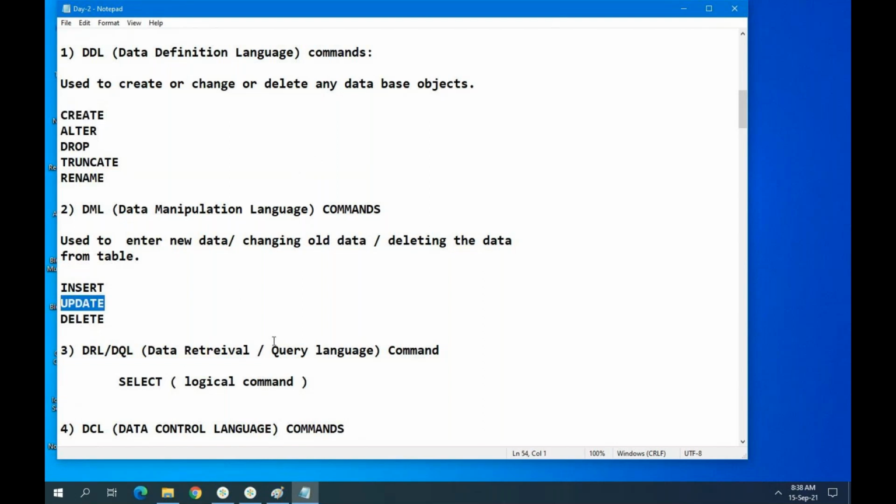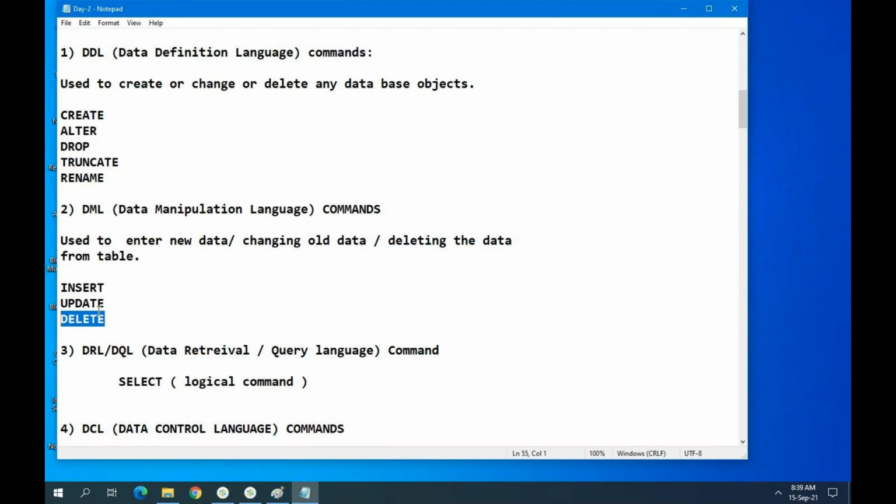I want to add new data to the table by using the insert command. I want to delete some information by using the delete command. So if you want to perform any operations on data, use DML commands: insert, update, or delete.